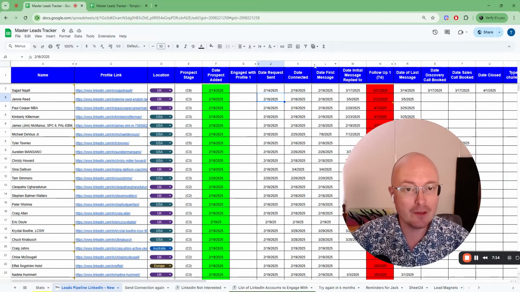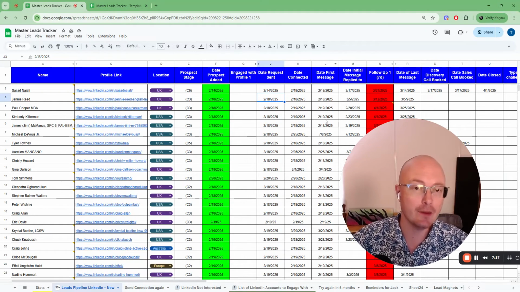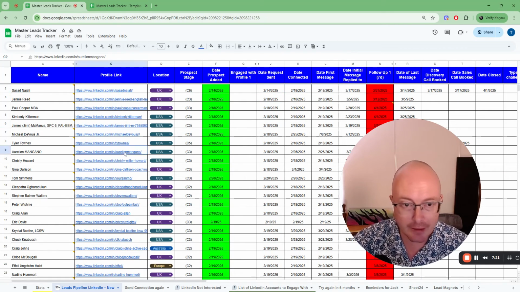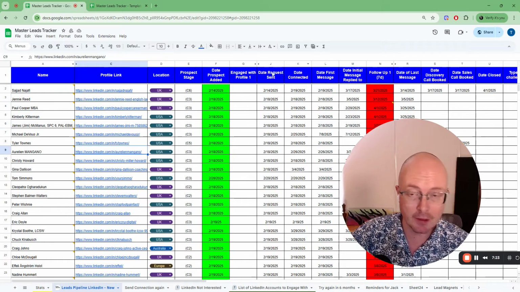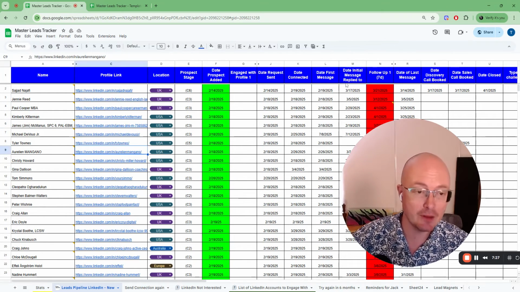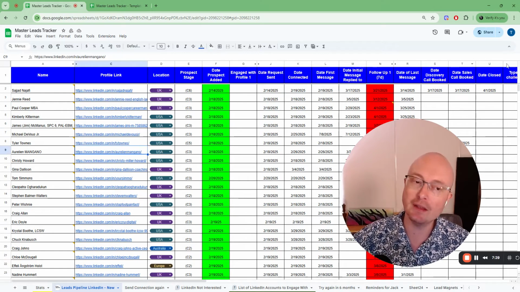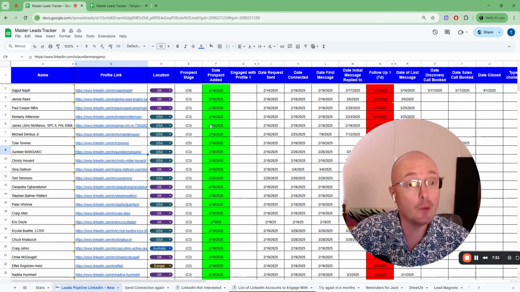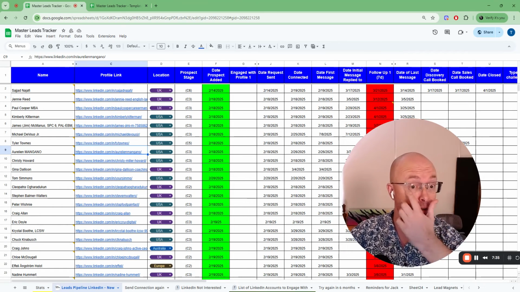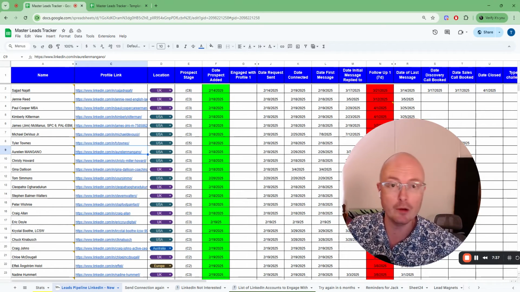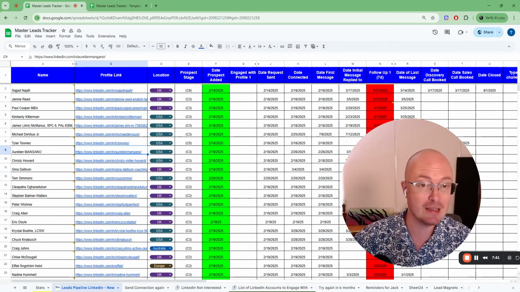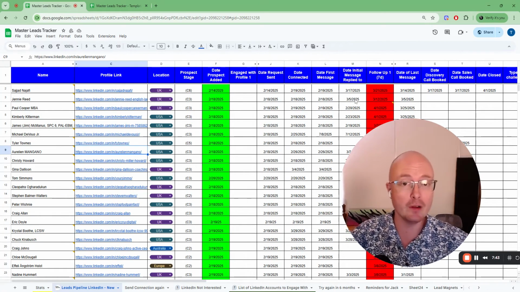After that, we're waiting for them to connect so we can then send the first message. Now, there's a few ways to check this. You can obviously do it manually, which is a little bit time consuming, or you can wait for the notification from LinkedIn to tell you that somebody's connected, or you can do it in Sales Navigator, which is the way that I would recommend it's done, just because it saves time, and obviously time, energy, money, really, really important, right? The more you can be having conversations with people, the more likely you're going to close deals and make money. And that's what we're all here for at the end of the day.